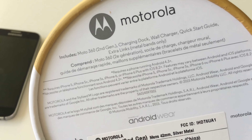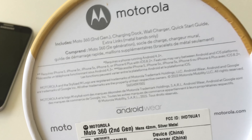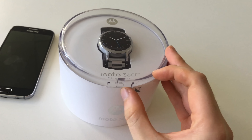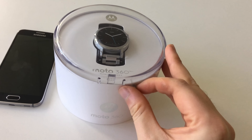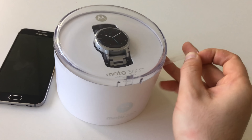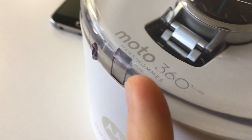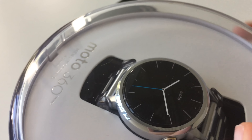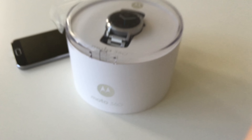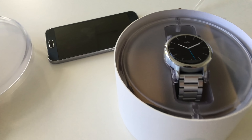This is the all-metal version, with a 20mm metal silver band as well as the metal frame all silver. At the back here we've got Motorola — it's a second gen Moto 360 with all the starter guides. This is the silver version. There's a little bit of tape this time around; it's a very similar box to what it used to be, but it's got a clear view this time. We'll take off the tape — just need two hands for this one.